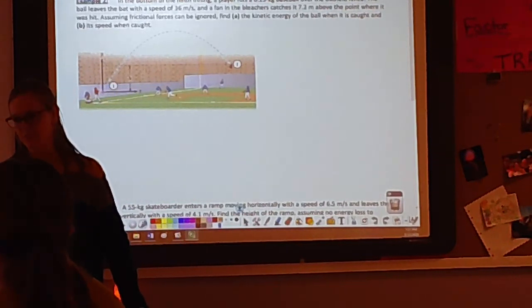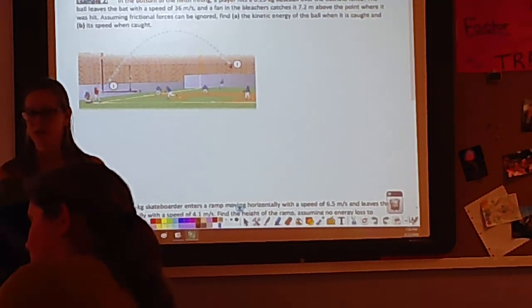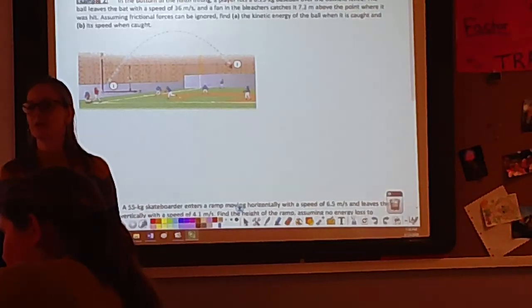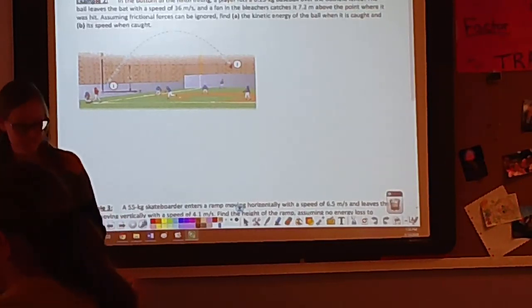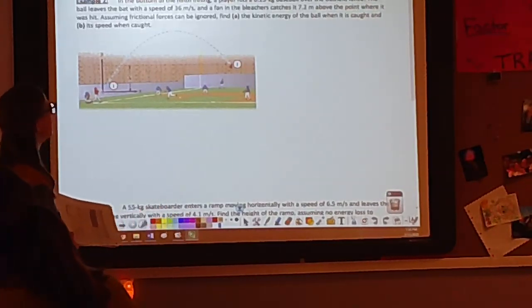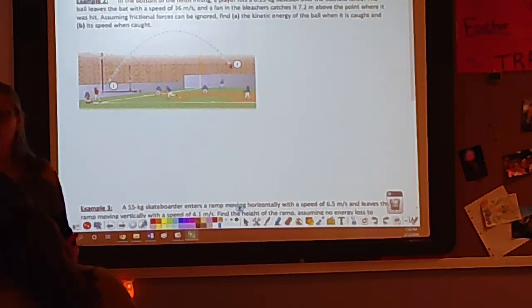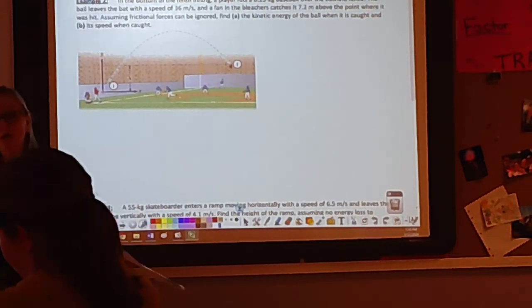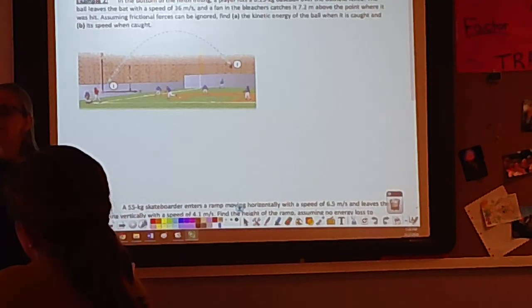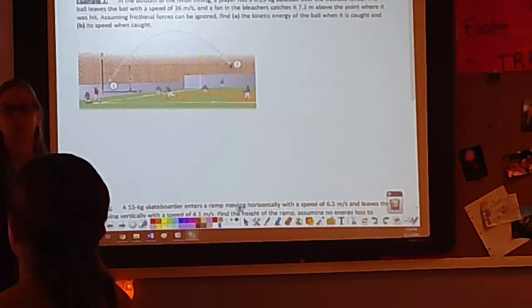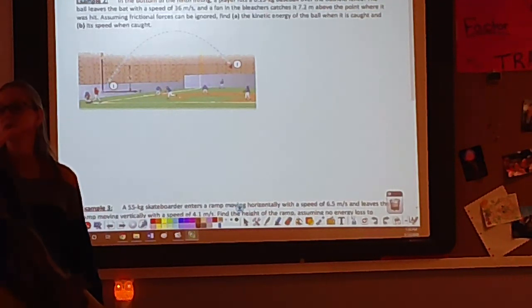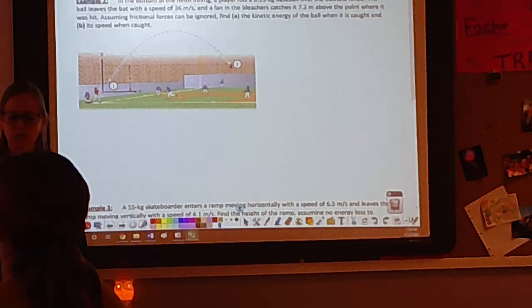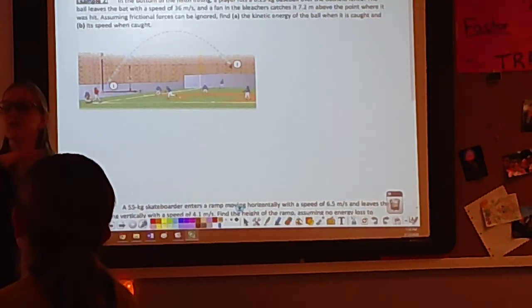Conservative system. There is going to be friction, there's going to be air resistance, but we are pretending we live in a perfect world. Okay, this is so exciting. Also, something I had to wrap my head around, angles don't matter. When they tell you the velocity of the ball, that's when you do 1/2 mv squared, but then in for v squared, it's the magnitude of the actual diagonal. So don't be like, I wonder if I need to make that x, or if I need to make it y, or do I leave it what it is?